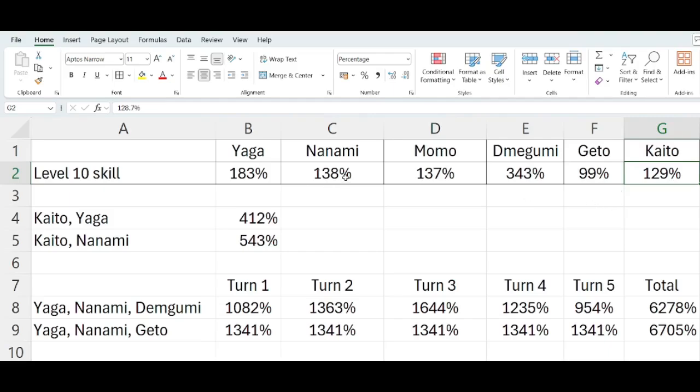Okay. Now, and also Nanami, I forgot to show, but same thing. So it's 4.4% times 4. Okay. Now let's take a look at the first scenario, which is you for some reason only decided to bring Kaito plus 1 other buffer, which is actually quite common. For example, you might be bringing Toge in your other slot because you want to do maximum amount of damage.